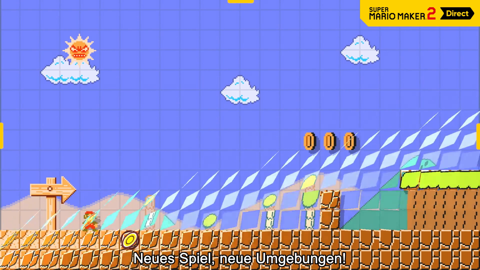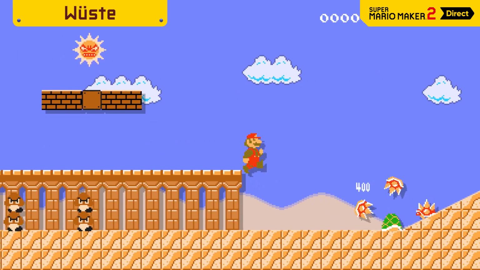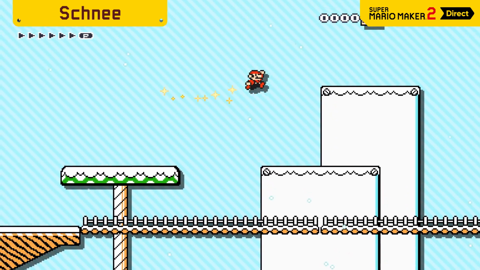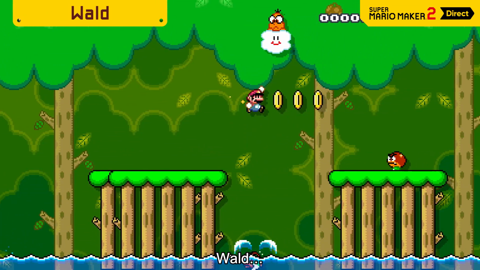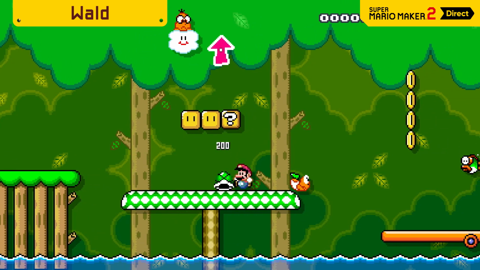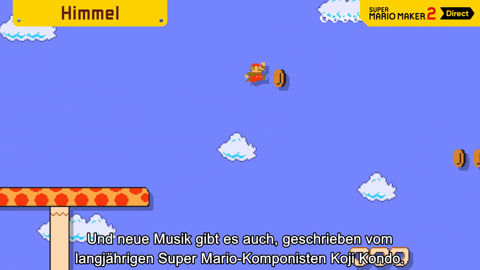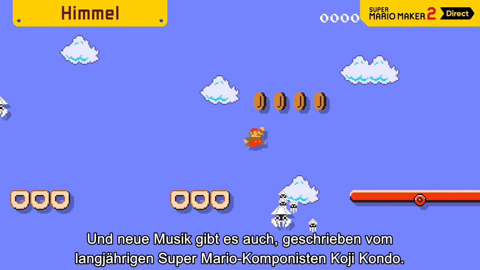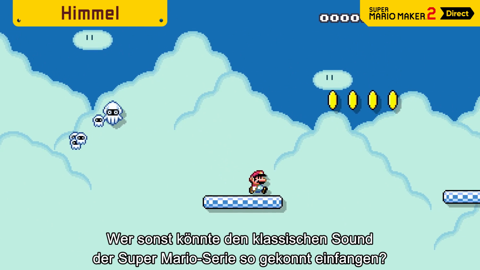New sequel, new course themes. Desert. Snow. Forest. And sky. There's new music too, written by veteran Super Mario composer Koji Kondo. Who else could capture the classic sound of the Super Mario series?